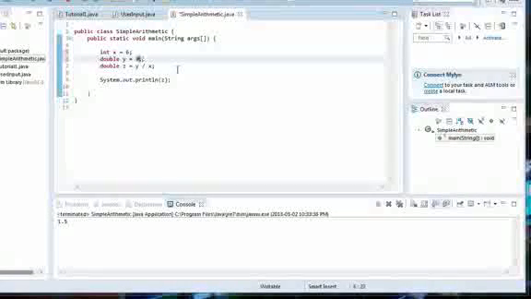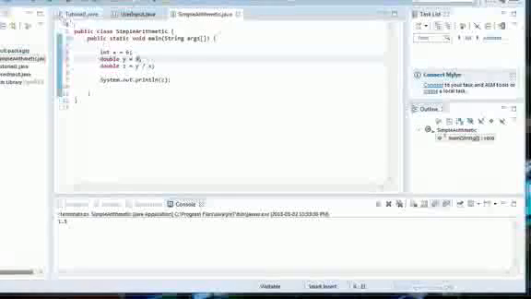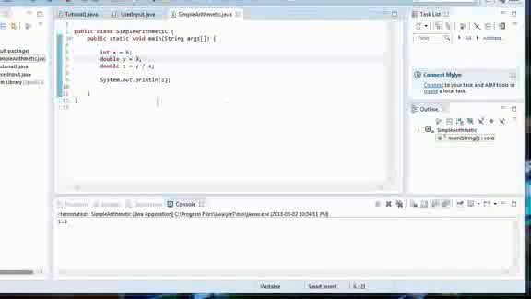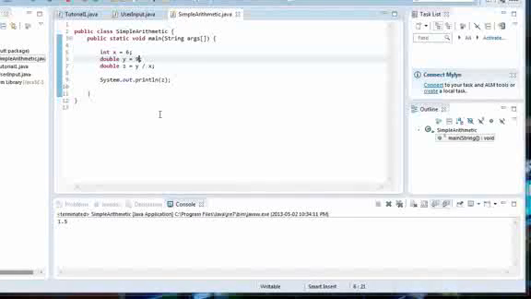Actually, you don't even need to change y to a 9.0 because Java will automatically convert the 9 to a 9.0. So I can just save and run the program, and it'll still give me 1.5.